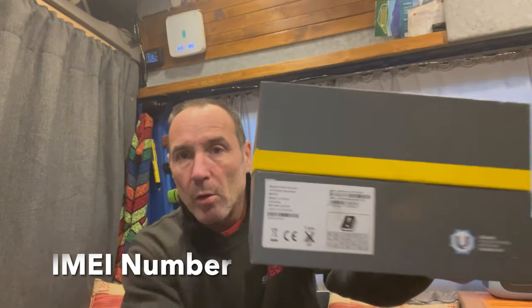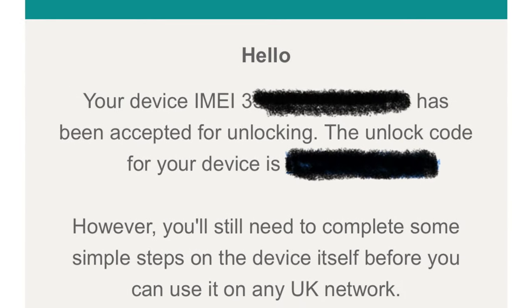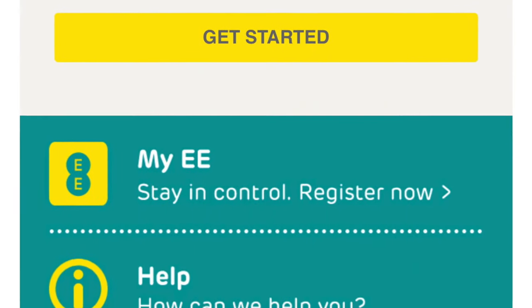So I went onto the EE website, and on there you can unlock it. All you need is your box or your IMEI number. All the details are on the front here. And you type the IMEI number in and your email address, and basically it comes up with an unlock code. I'll show you some screenshots now. They are off the phone, so they are going to be a little bit slim, not full width. And basically you just follow the instructions. You put in the new SIM card and Bob's your uncle, you have a fully unlocked mobile router.